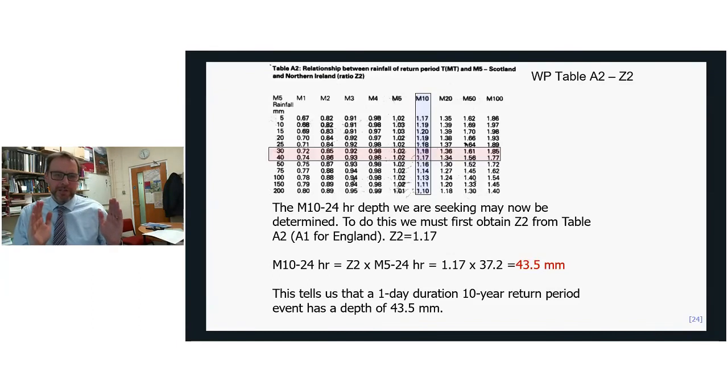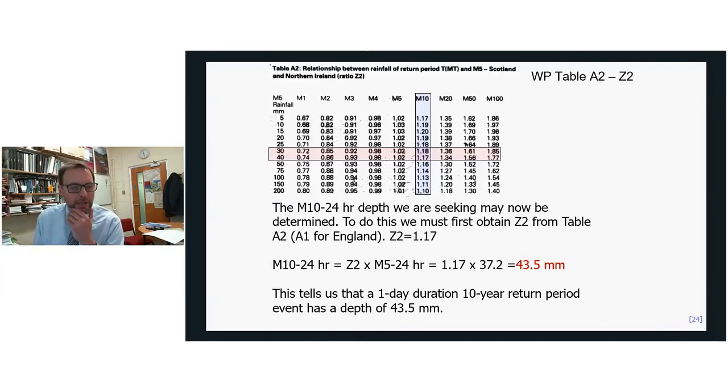this is something that signals one of the weaknesses in the approach, because why are there different tables for Scotland and Northern Ireland and the rest of the UK? What magically happens to the physical processes which govern the amount and the frequency of rainfall that could be influenced by a political line drawn on a map? So that does tell you some of the uncertainties in the process.